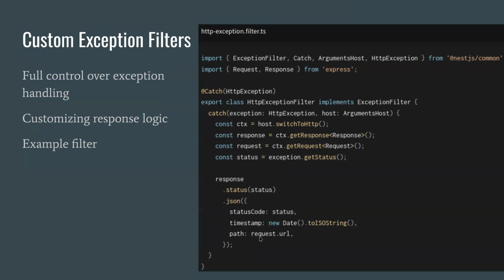So this approach allows you to tailor the exception handling process to meet the application-specific requirements.